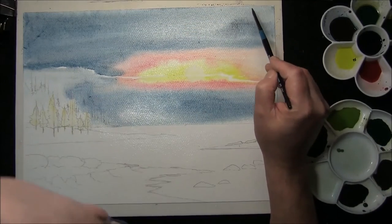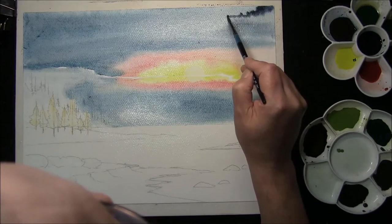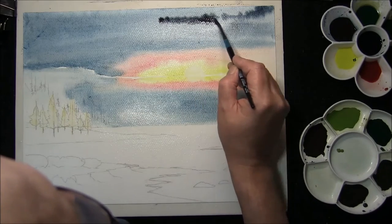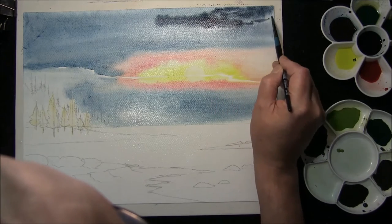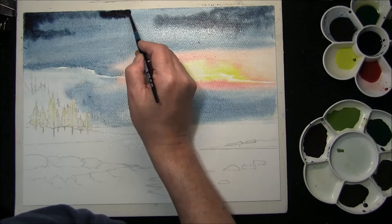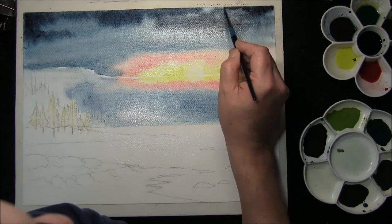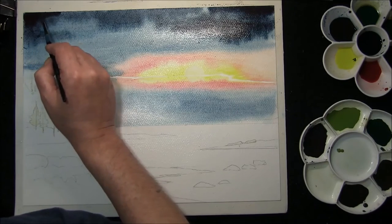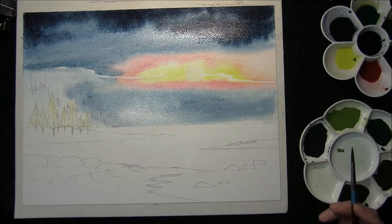This is a stronger, darker mix of Prussian Blue and Indian Red and we're just going to test it — the paper's probably just a little bit too damp, we'll see how we go. I'm just going to flood it in the top area, just add some interest and some clouds, just darkening the evening sky, just build it up gently. Prussian Blue has a tendency to fade really light once you put it on, so don't be frightened of putting colour on. Very gently strengthen your sky — the top of the sky is a bit darker, we can leave that to dry a little further.